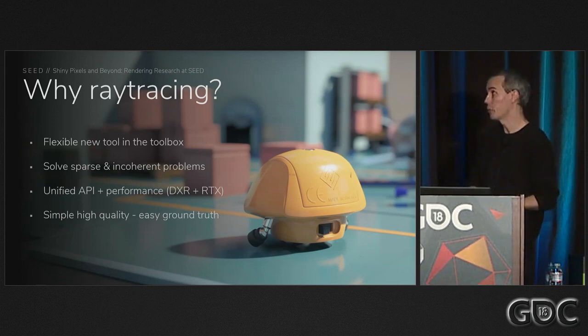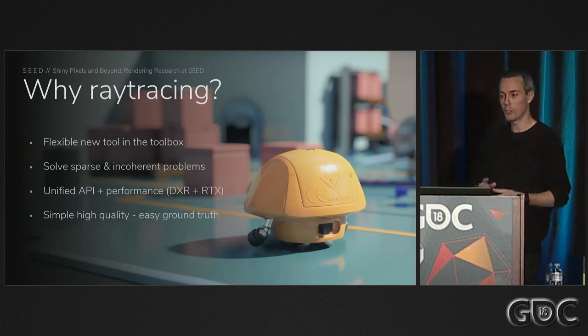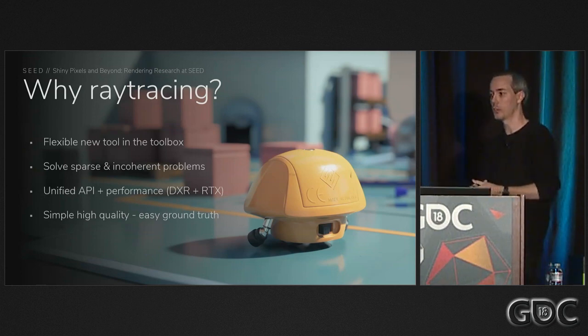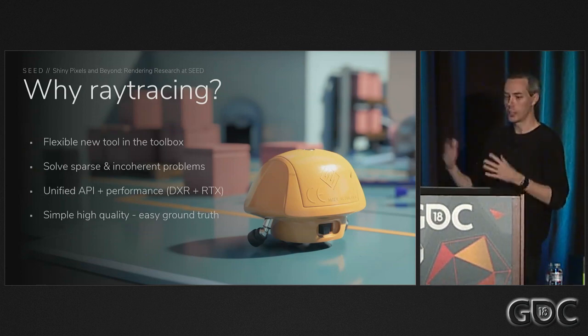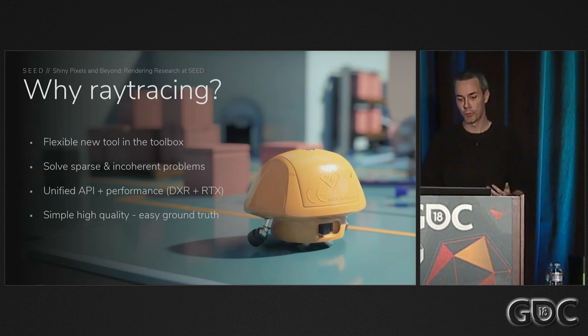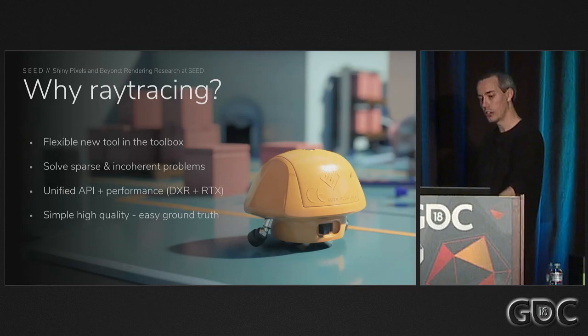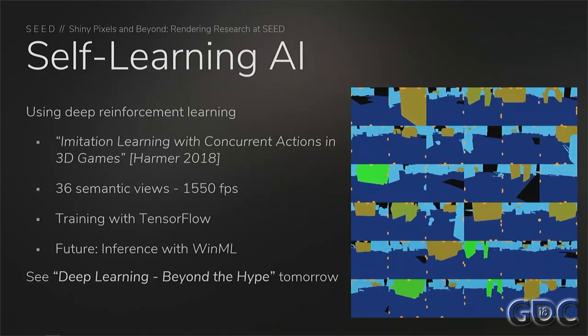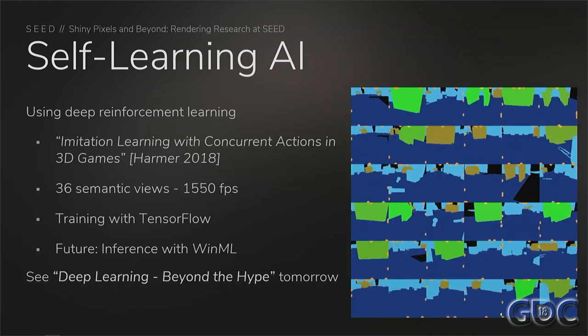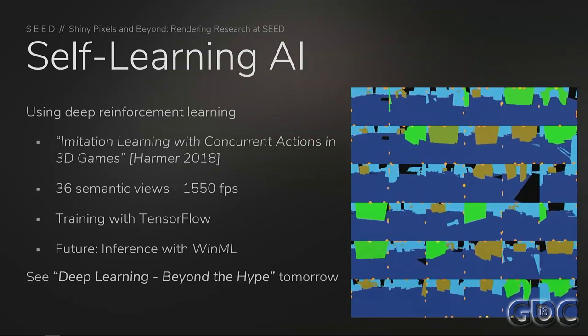And we are able to get to really high quality visuals quite easily without lots of artist work, and also have a very easy path to get to the ground truth visuals. How should it really look if we have a high quality path tracer for it? So we have a reference path tracer for it, which is somewhat interactive. It's not for real-time visuals like this, but to at least see how everything works together. It's super useful. So I also mentioned that we have our self-learning AI agents. I won't be talking that much about it, as we have another talk around it tomorrow, but I want to mention a little bit around it.